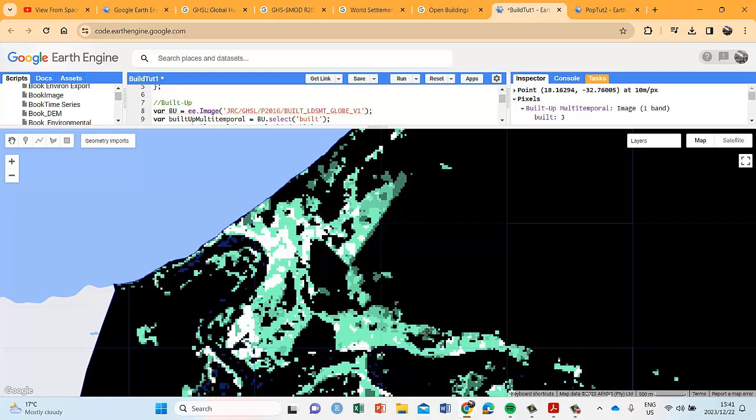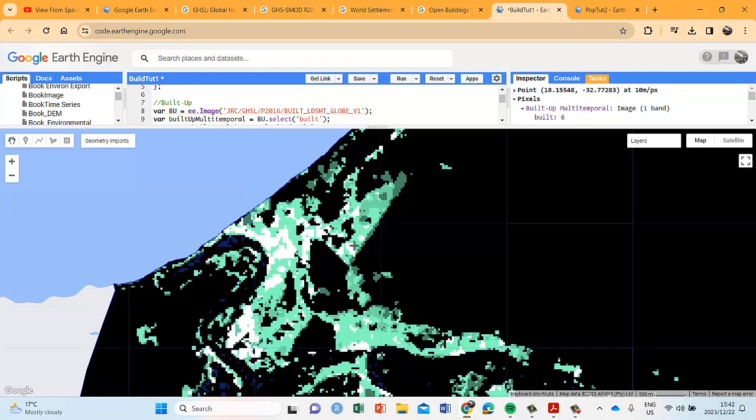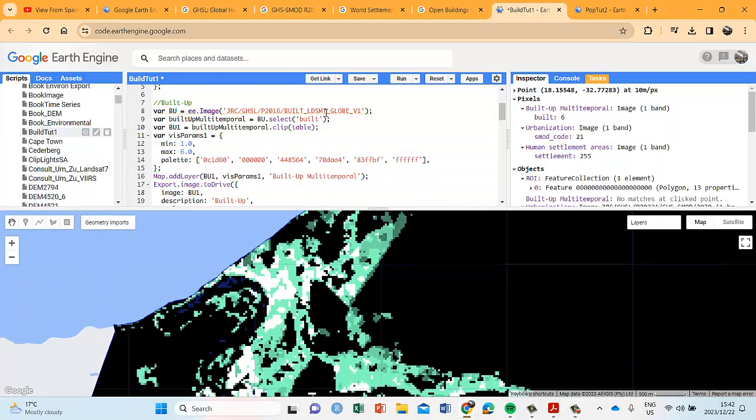So you'll see there's some places within the old town, inverted commas. Let's take that area there. If I click on that, that is 6. What is 6? 6 is this white built-up 1975. So white is old, dark grey is new. So it gives you an indication of, let's call it, the age of the town, and where is the old part of the town, the new part of the town. Quite neat, quite interesting stuff. Okay, so that is that specific data set, this one here.